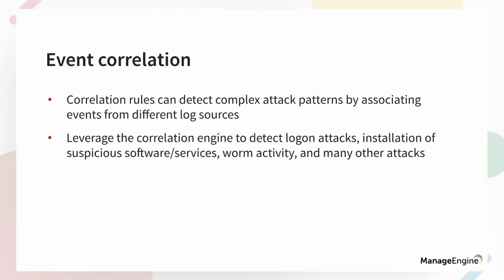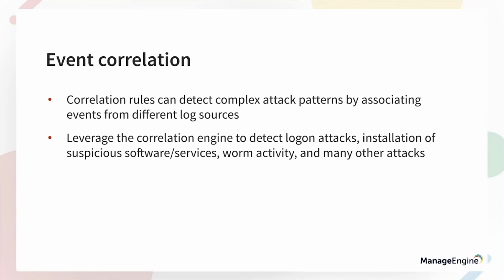Your VPN logs, your server logs, your web server logs, SQL logs, all of these things must be brought together to be able to detect some of these more advanced attacks, right? So you can see a few examples. Some types of logon attacks like brute force, suspicious software or services being installed on your servers, worm activity and lateral movement. All of these things have a chain of events that happen, right, when the attack takes place.